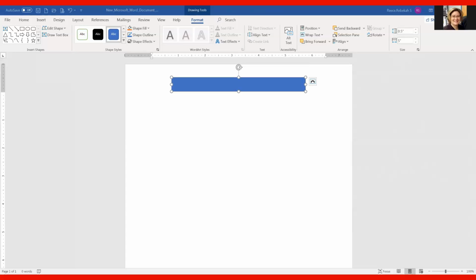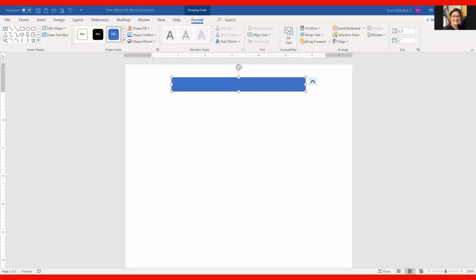Okay, your textbook then talks about floating versus inline objects. Most of the time when you put an object in, like we just did, it comes in as what's called an inline object. It comes in as part of the line in a paragraph. So if I had 10-point font here, it would be smaller than this 1/2 inch rectangle, and there wouldn't be a lot of text on this line because my rectangle is taking up most of the space.